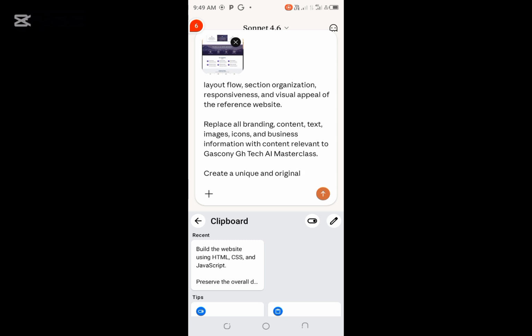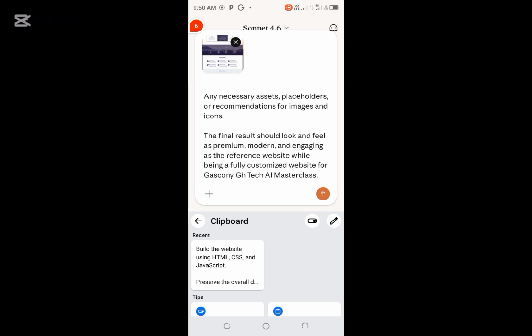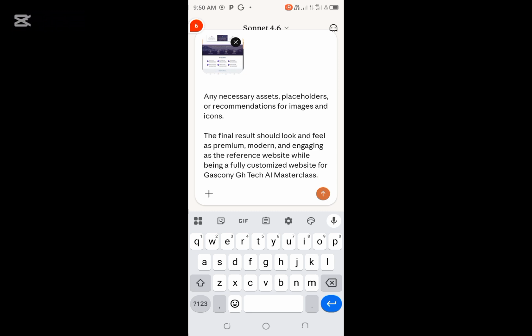Replace all the branding content, text, images, icons, and business information with content relevant to Gascony GH Tech AI Masterclass. The prompt is very long, so I will not be able to read everything. Let's go.